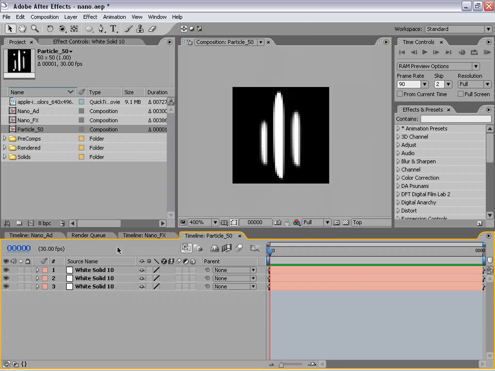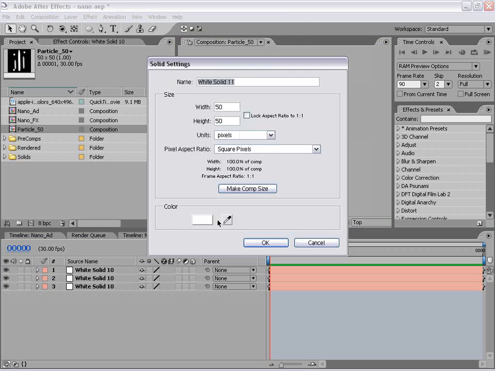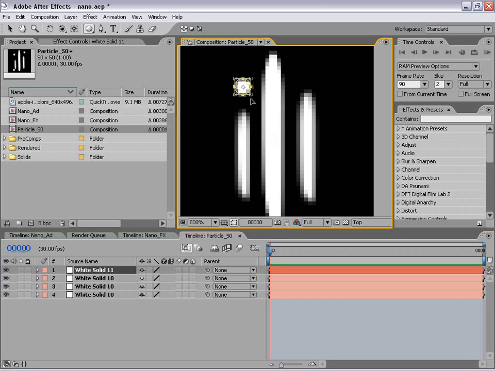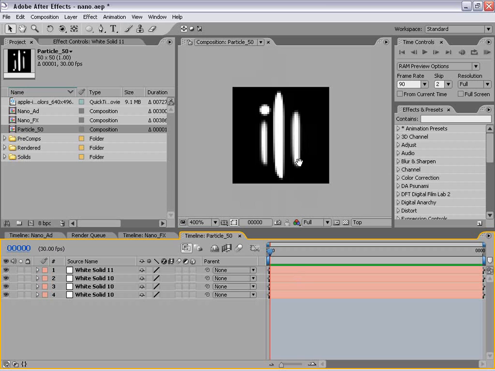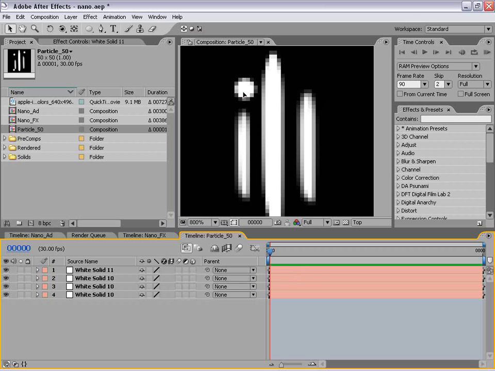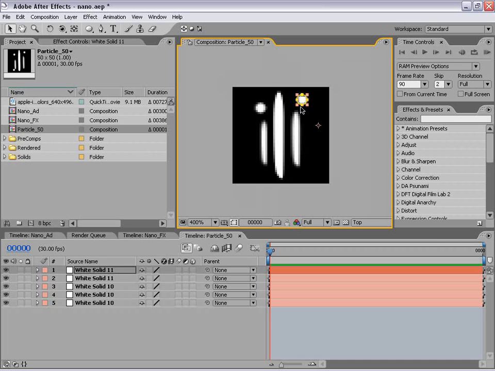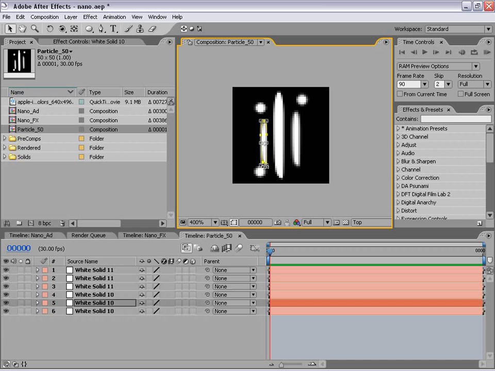Then I'm going to take a new layer again, and we're going to take the elliptical mask circle tool basically, and make a small circle like about that big. And we want to be one about here. Duplicate the layer, Control D, move one over here, duplicate it again, and let's move one down here. And let's shrink this up just a little bit.